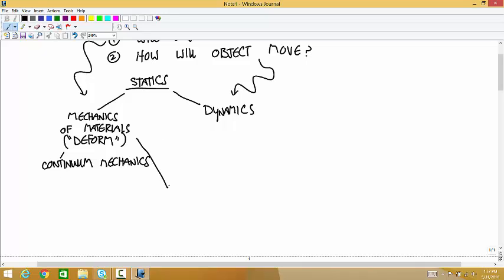So continuum mechanics is a fully mathematical approach to the bending and breaking of objects. A really more practical approach, the approach that's always used in industry, that's usually used in research, is finite element analysis. That's a numerical approach to the same kind of things. People call that FEA or FEM for finite element method.